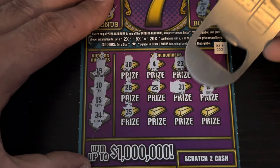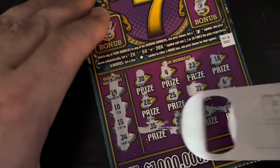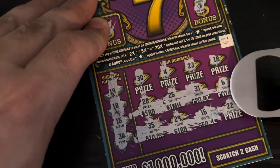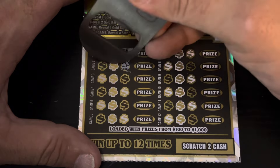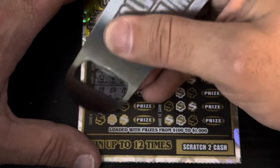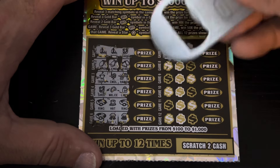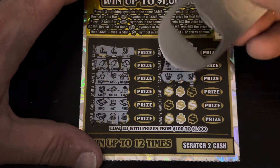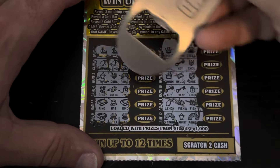I was hoping they were going to be here earlier this week. I was hoping they came in last Monday so I could have got them right out. Double deuce — that one right there looks like it's of the non-winning variety. We got two more tickets. We want to find a gold bar, we want to find a star. I've gotten the gold bars but I have not gotten a star yet. Oh, I thought it was going to be shells. Three keys — these would have been amazing. One of the awesome channel supporters got three keys for a million bucks.